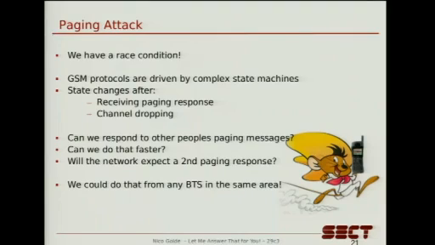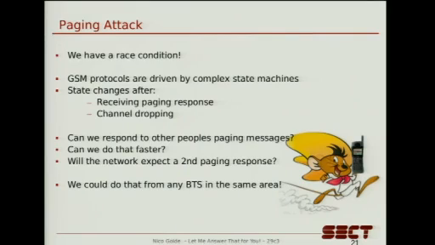So if we want to hijack a service for another subscriber, we can't just do that because we don't have the SIM card, so we can't compute the response, and we also can't do the ciphering with the network. But the interesting part here is what actually happens once you send bad data back to the network. Obviously the network can't establish the service, it can't deliver it to you, so it will drop the channel and no service is delivered. So this is bad. But actually the nice thing about this is that this is a race condition, right? If you respond to a paging request for another subscriber, it's implementation defined how the network reacts to that.